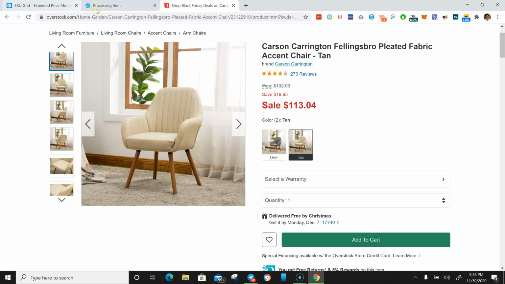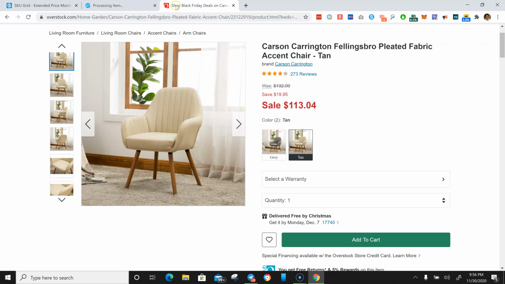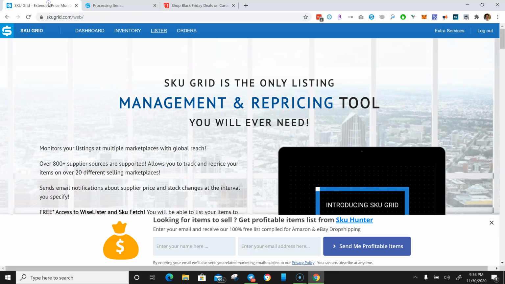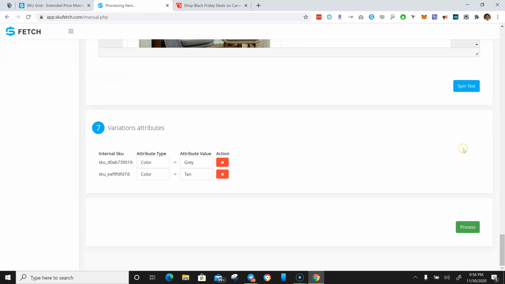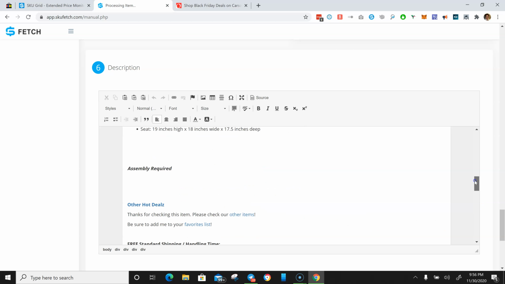Sometimes you'll have size, and then just populate the attribute value. Sometimes, like I said, it's weird characters. I don't know, maybe they changed it, now it's picking up the actual attribute value from Overstock, which is great. So you don't have to manually type it in. But other than that, that's pretty much it. Everything else is the same process as what you would normally do.